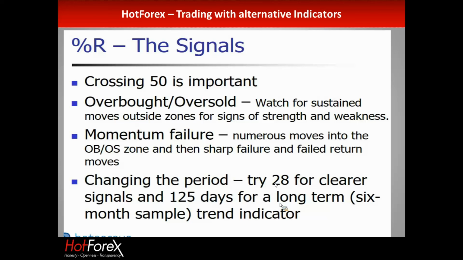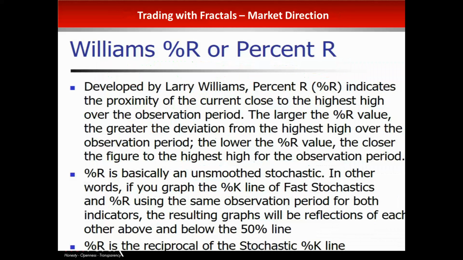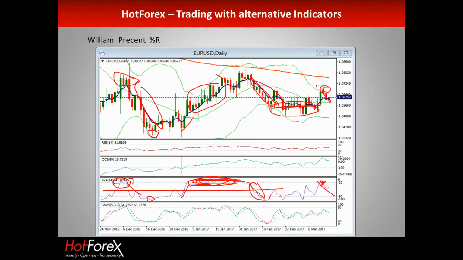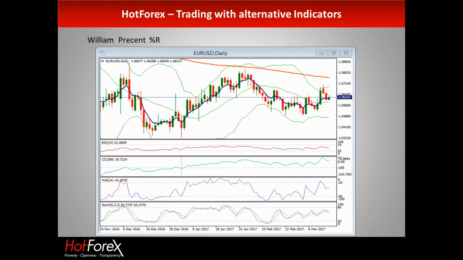And the note here, 125 is a bit long for our types of traders, but for a longer term trader, it's good for, you know, 6 months ahead. But most of us are looking at shorter time frames. So the standard, as I said, is set. Let's just go back to my scribbles. I can click all that off, can't I? Erase all ink on slide. There we go. So the standard setting is 14 again.